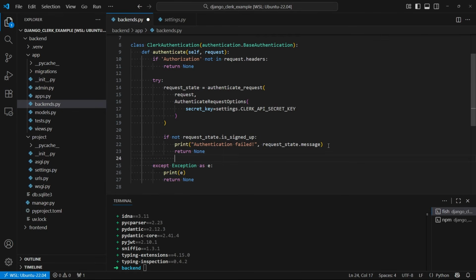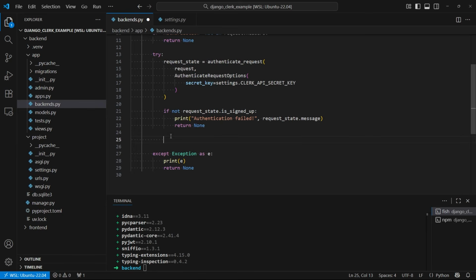So if you wanted to extend this further, you can go into the Clerk SDK and look up all of the different reasons why authentication can fail. And then for some, you can raise an error, and for others, you can return none. But like I said, I don't want to do that in this video because that would take a while to do for each case. So for all the cases, I'm just going to return none. And that means Django can try the next backend authentication method.